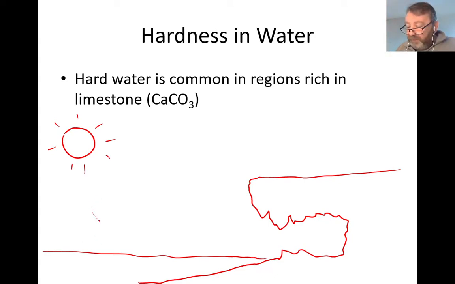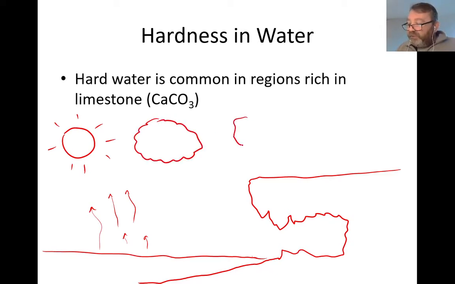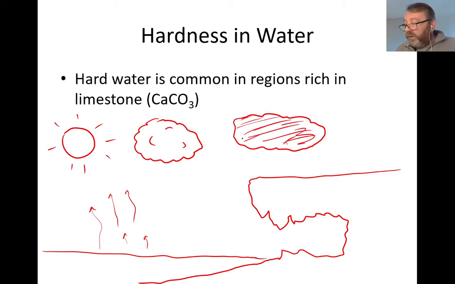Okay, so we get evaporation thanks to the energy from the sun. So there's your evaporation. Now, when that vapor rises high enough and cools down, what happens to gases when they cool? They condense. And when they condense, they obviously form clouds. As they continue to condense, the clouds get heavier and heavier, but they also get darker and darker. The amount of water droplets begin to congeal, to get heavier. And eventually the rain will begin to fall. Okay, and that's what rain is.